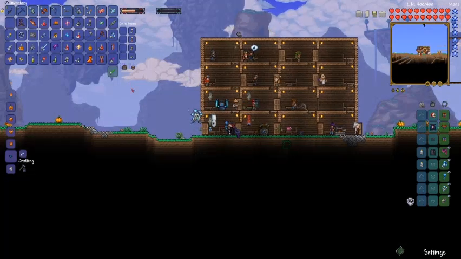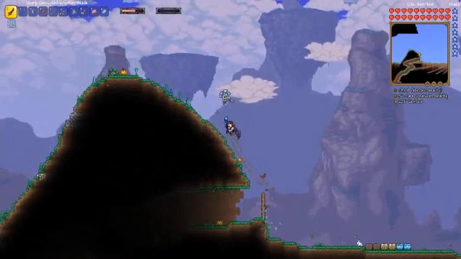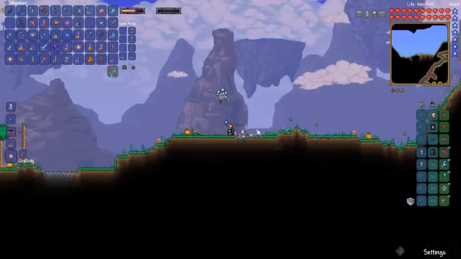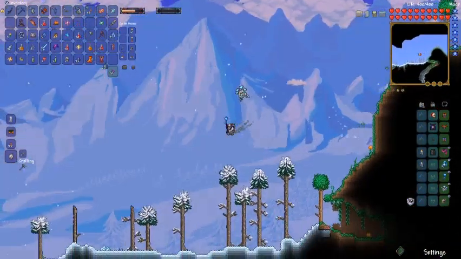Nothing else really. So I say we can try the Hive Mind today. Yeah, let's try the Hive Mind. I don't think I'll win. But I do just want to try it. Okay, so let's get our bombs.